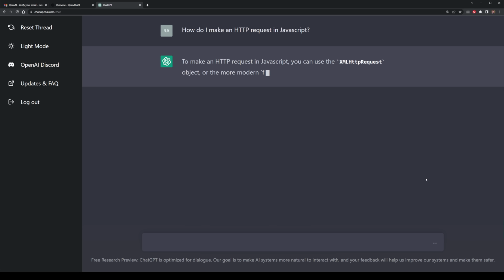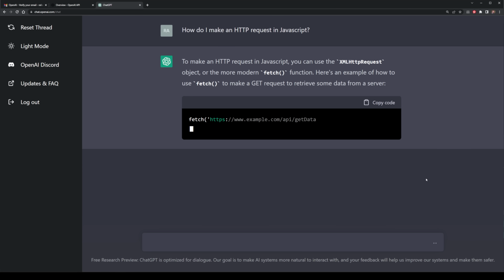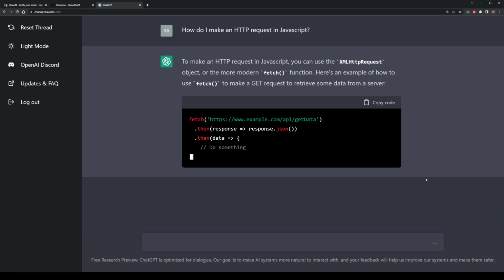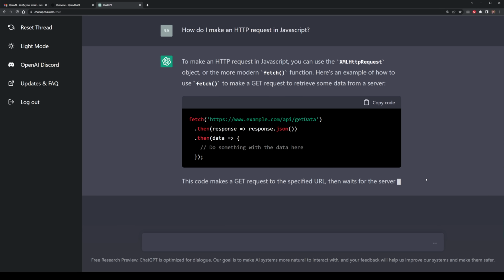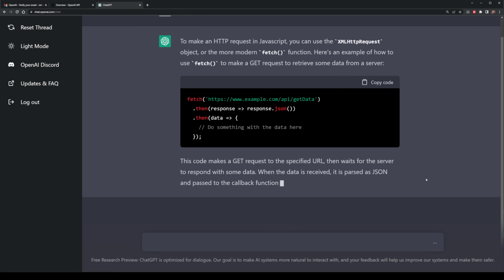Here, it's going to answer this question, but it's going to do this in a number of ways. First, it'll give me some context as to what it's doing. Then it's going to give me the code snippet of exactly how to perform the function based on the prompt I've put in. And then finally, it'll give me a description of what the code is specifically doing. All of this is quite useful, and this is just the beginning. I'm going to request ChatGPT to update this request. And instead of it just being a generic API call for data, instead we're going to grab some weather data.